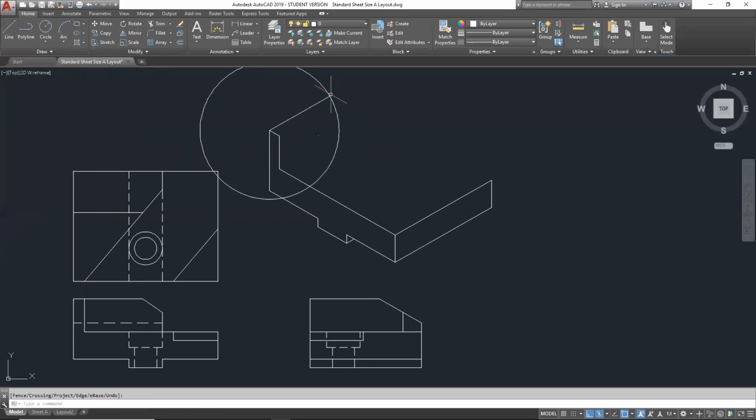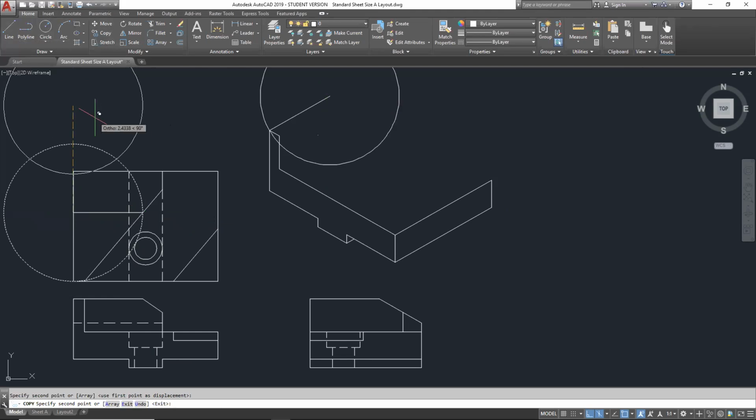And by doing that, I know that line is exactly the right dimension. I've also got this line here. Draw a circle from there to there. Copy that circle to here. And I'm going to copy this line because that line here and this line here, they're parallel as well. And then I'm going to trim.